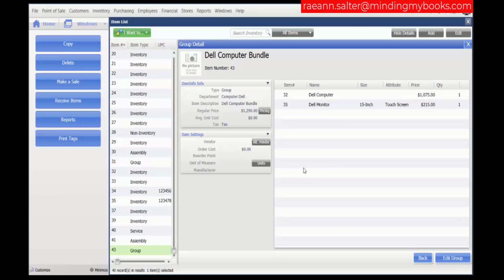Only headquarters can define group items, but all stores can sell group items. Once defined, you can enter all the items included in a group on a sales receipt or other document by entering the group identifier, which is either the UPC, the alternate lookup, or the item number. A group item cannot be a component of a second group. All other item types are allowed in the group. The component items are displayed on the group item form for reference. And that completes our demonstration on how to add a group item.